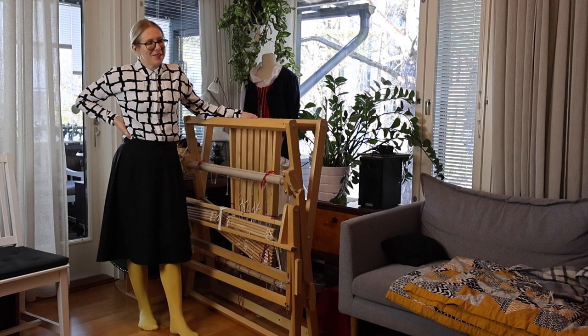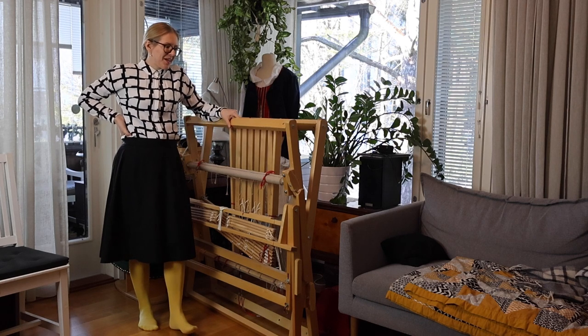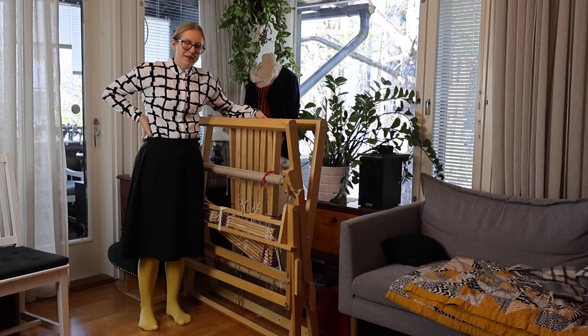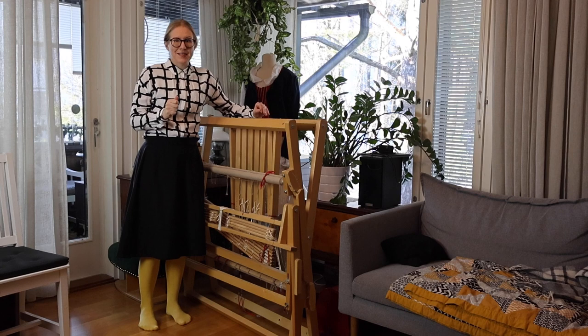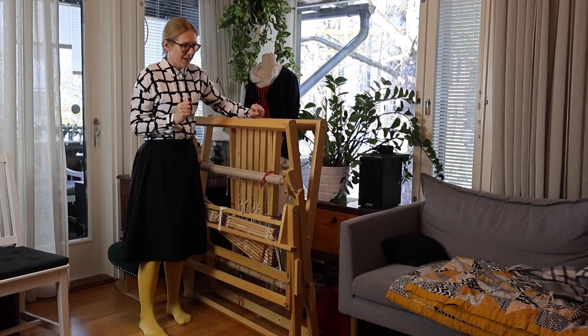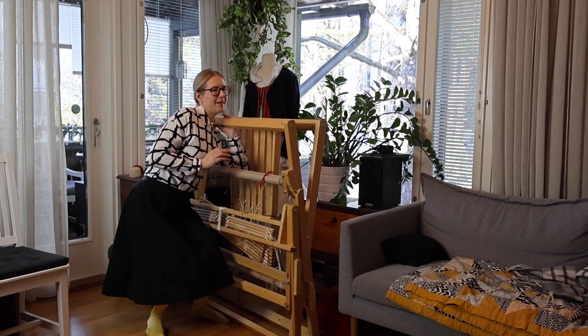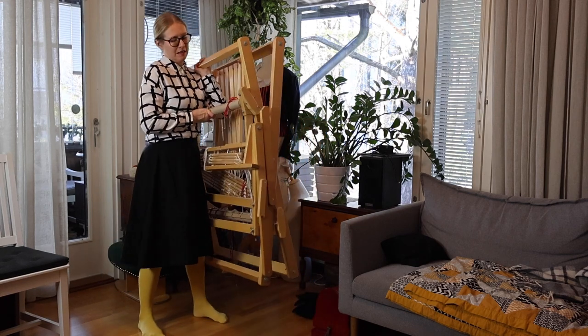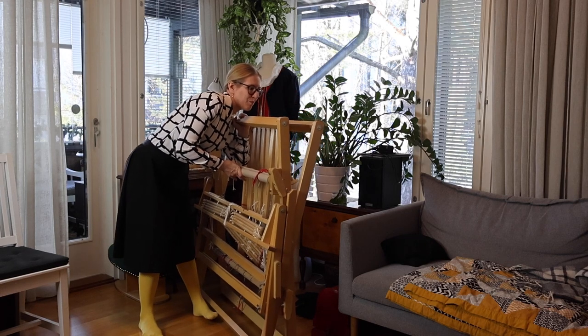Meet my smaller loom. You have seen my big loom that is now in storage, but this one is the first loom I had and I actually have used it just once, so it's time for me to start using it again. It's sort of portable. I can lift it up and even carry it, but it weighs like 30 kilos, so it's not really portable.